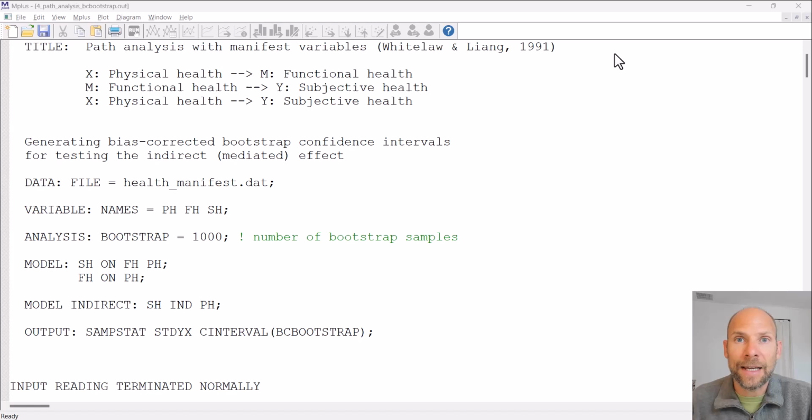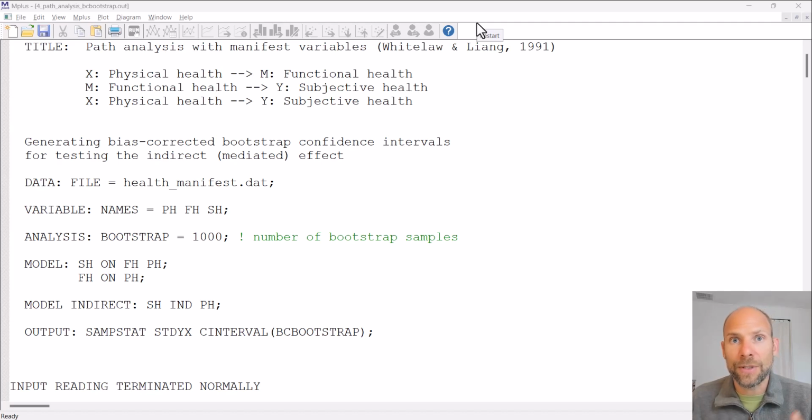The reason is that the indirect effect is the product of 2 path coefficients. In this case, it would be the A times the B path, so the path from X to M times the path from M to Y that constitutes the indirect effect. And so an indirect effect is the product of two or more path coefficients, and it's by definition not normally distributed.